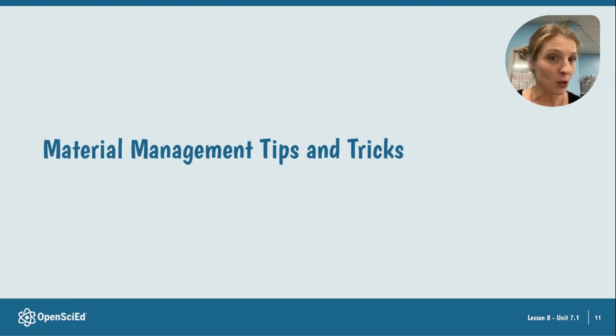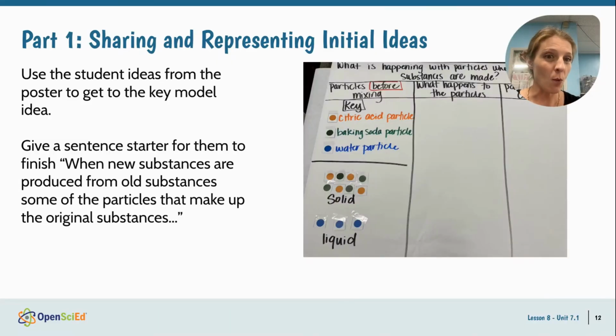Let's take a look at some tips and tricks. In part one, when you're in that science circle and you hand the students these circles, I realized at the time that I needed to give my students permission to do whatever they wanted to do with these particles. That includes ripping them. So if you need to rip them to show what you think is happening, go ahead and rip those particles. And then they're like, oh, okay, so now I know what I need to do in order to show what the particles might be doing.